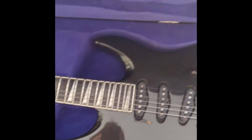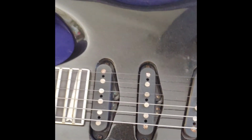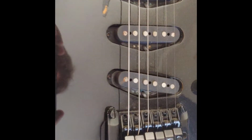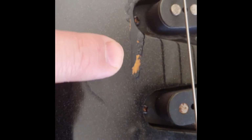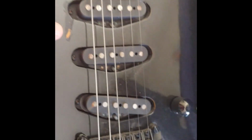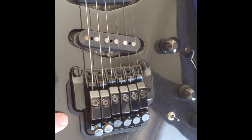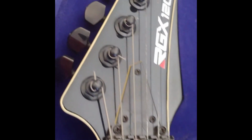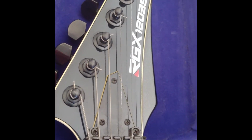This is my first impression straight out of the box. So first getting it, looks in amazing condition, like a mirror finish on the front of the guitar. There's a tiny scratch here that's gone all the way through the paint to the wood underneath, which is what I'm eventually going to do anyway, so I don't care about that. See, there's 2 fine tuning screws as well on the top that have been changed. The fretboard is a little bit dirty, with some really old strings, so I'm going to have to change these as soon as I can.